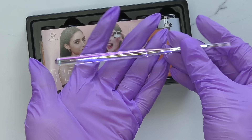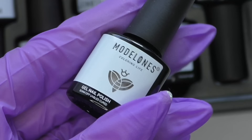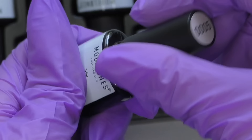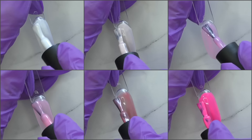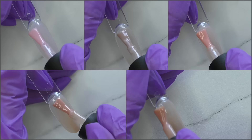Let's open the second kit and this one includes regular gel polishes. I love this brush because it has not just a clear handle but it looks like a mermaid or something. These are small 7 milliliter gel polishes and they also have mostly nude colors. I like that they have such a thick consistency, but those are not builder gels. This is the entire collection of six colors - we have white, nudes, and hot pink color.